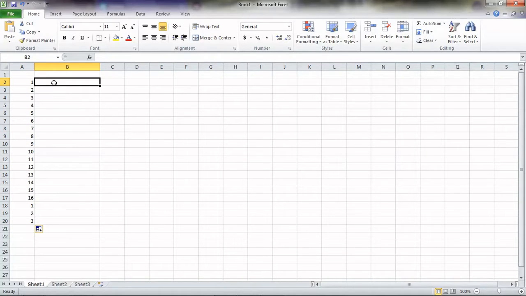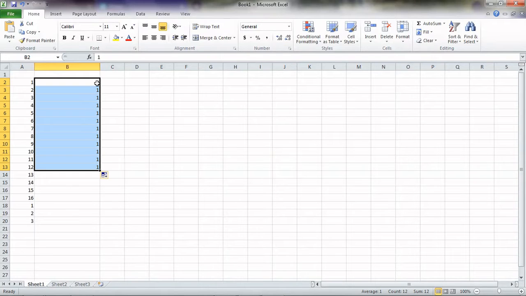Let me do this so you guys can see it clearly. Let me do just 1, and I'm going to drag it all the way down and place my cursor on this square icon. If you hover your cursor on it, you have that plus sign. Just grab it, it means it has been selected. Simply grab it to drag all the way down, and I'm going to do it like that. You can see I have clicked the autofill options and then selected. You can see here I have the copy cells box checked.